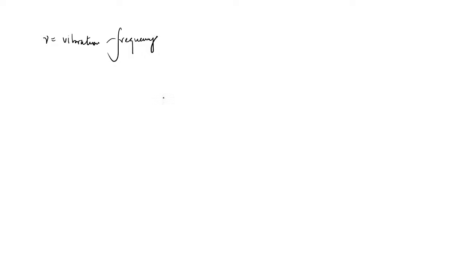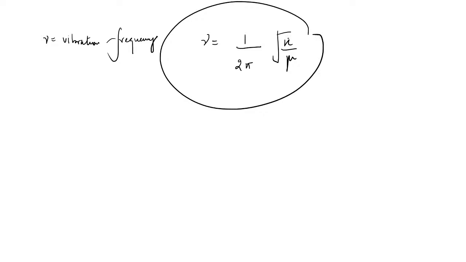So what is the expression of nu, the vibrational frequency? Nu is equal to 1 by 2 pi under root of k by mu. This is how we write the vibrational frequency expression, where k is your force constant and mu is your reduced mass. How can I write down mu?